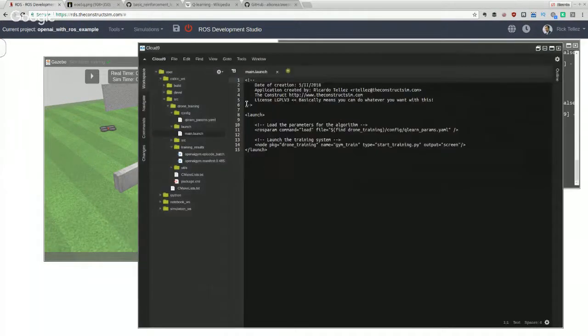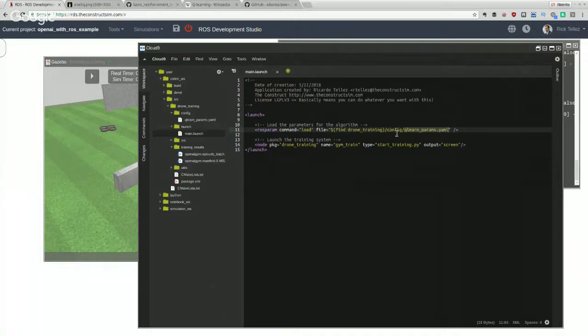Anyway, we go to the main launch. This is the one that has started. What it does, first, is load the parameters for the training algorithm from a config file. Let me change this to XML so you can see the different parts better. Here it's loading into the ROS param server all the parameters required for the Q-learning algorithm.